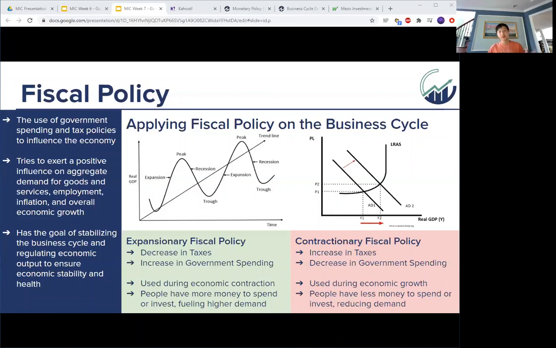So in line with this, the government would try to perhaps issue tax cuts or tax stimulus rebates, which are partial refunds on taxes that people have already paid. And the logic behind this is that when people pay lower taxes, they have more money to spend or invest, which would fuel higher demand. So that demand leads firms to hire more, which decreases unemployment, and for firms to compete more fiercely for labor. In turn, this serves to raise wages and provide consumers with more income to spend and invest. So it's a positive feedback loop if expansionary fiscal policy works.